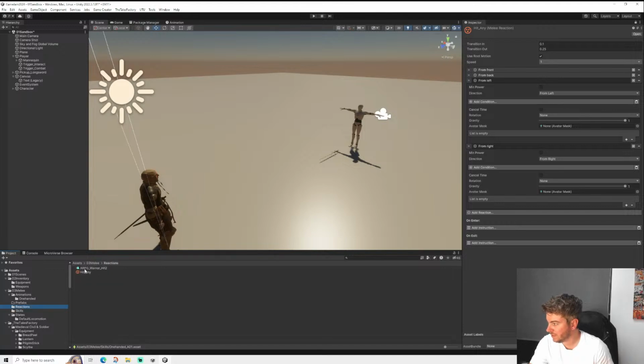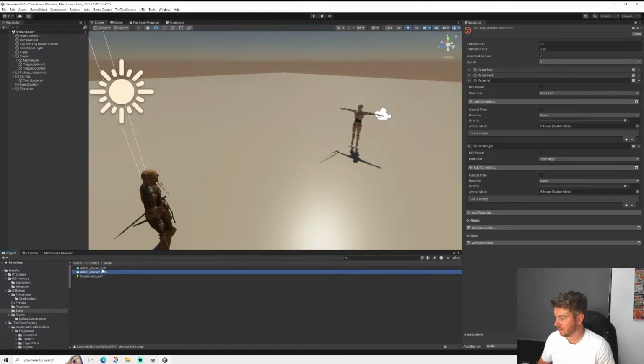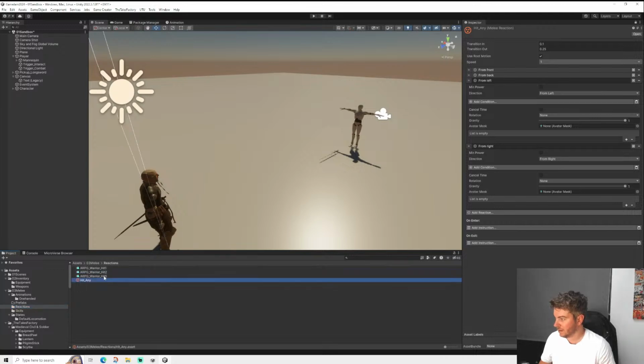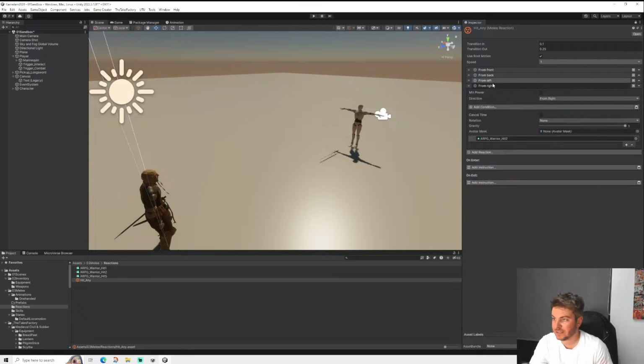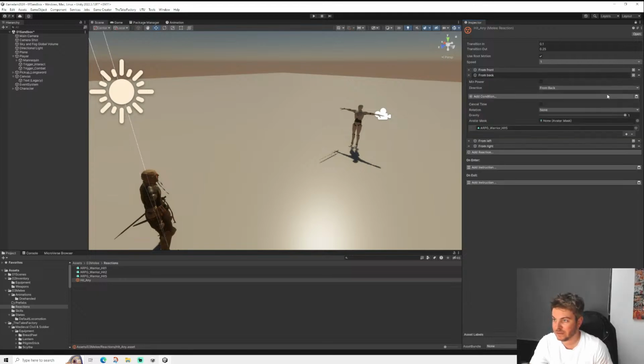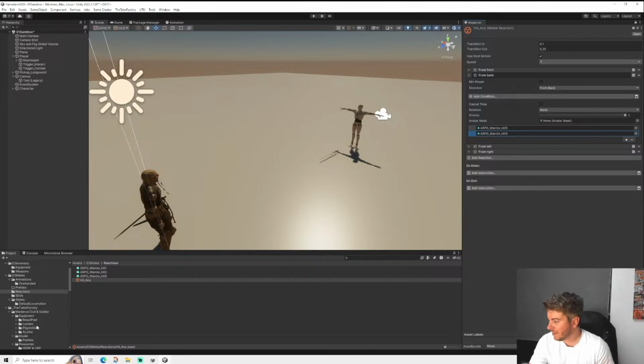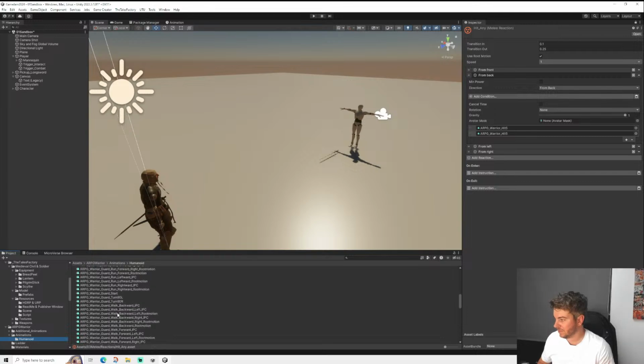Cool. So reactions. Where did I add it? Oh, okay. Really not paying attention. Okay, and yeah, left, right. For now, I'll just add the same animation. We do have some variation, actually. I did notice that for front. So what we could do, we could just add them all. Actually, should have done that. So we'll add them all.